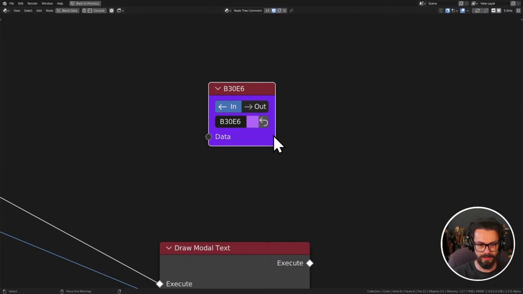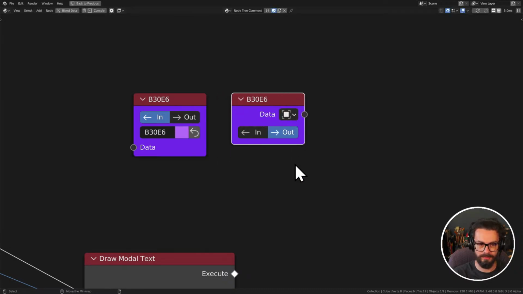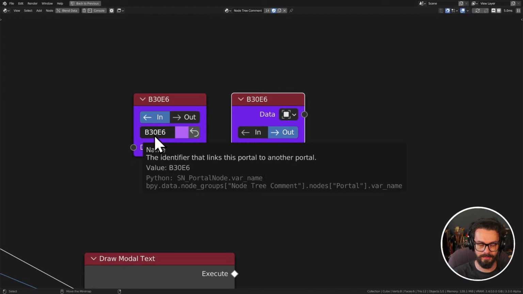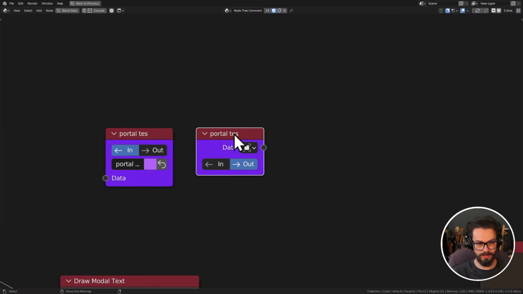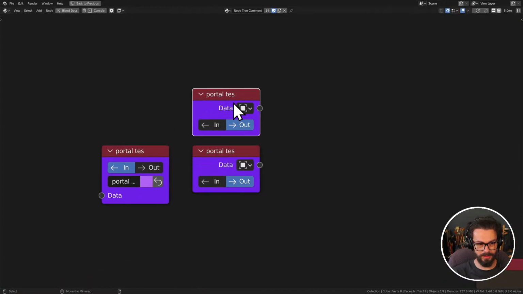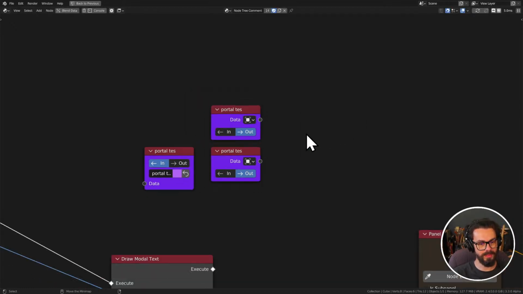Actually, it would make sense in a lot of places, but yeah, so basically you have this node which you can plug any data into, and then you can give it a name. It generates with a random number, but you can type in a name which tells you what data you're passing in. And so you can just use that output node wherever now and skip linking them up.